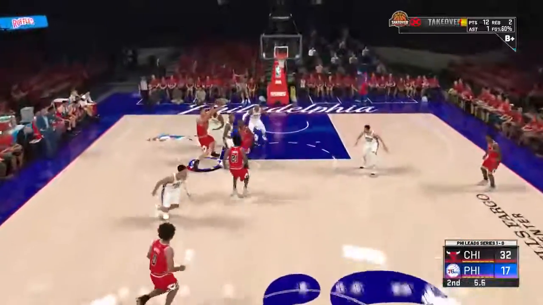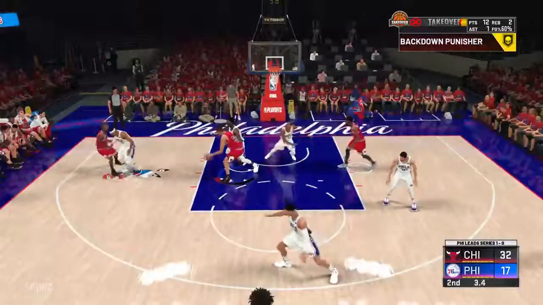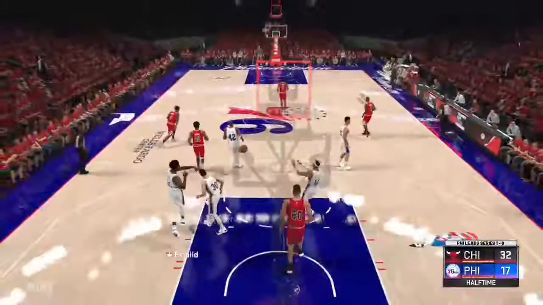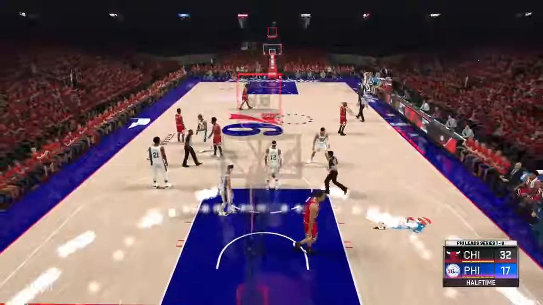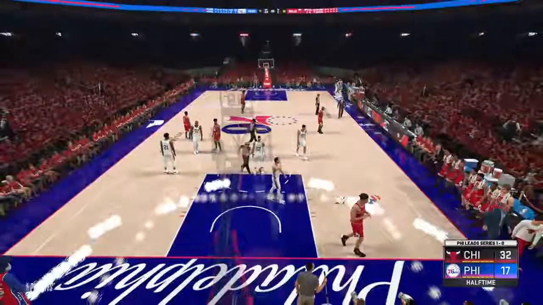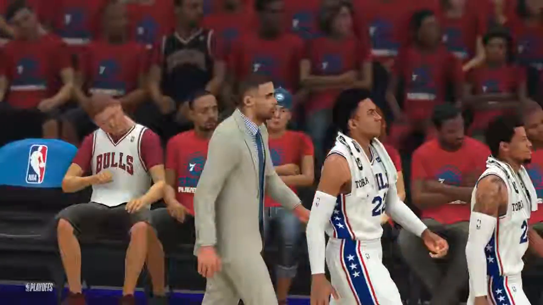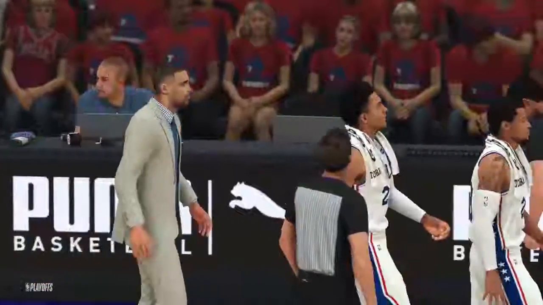7 seconds left now here in the second. From 8. And he tries off the glass, but it's no good. And so it's Chicago, finding a 15-point lead at the end of the quarter. A look at the field goal percentage numbers tells the story of what tough defense they're playing today. And we'll be right back after this.